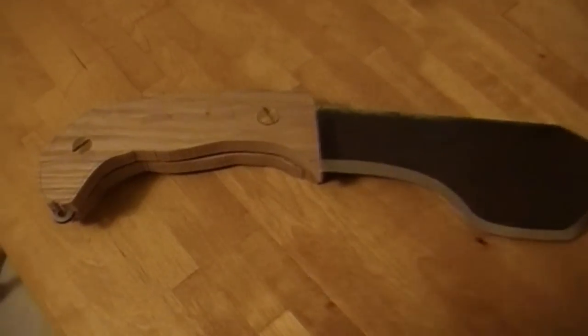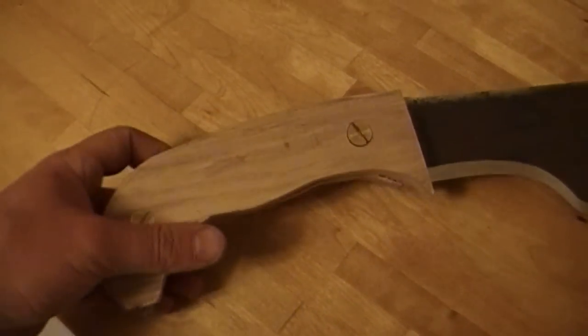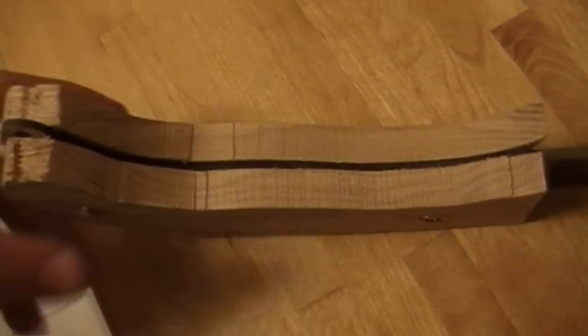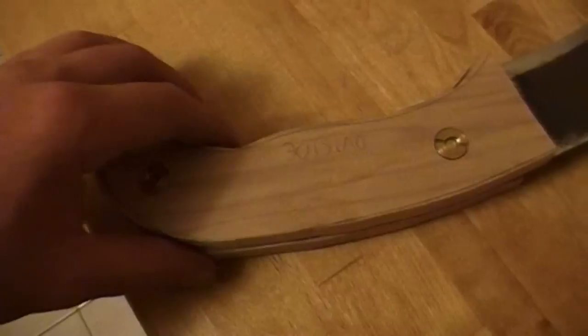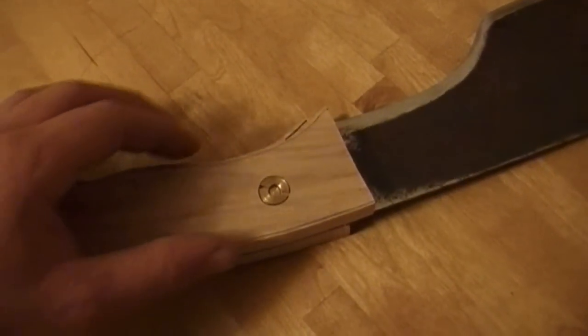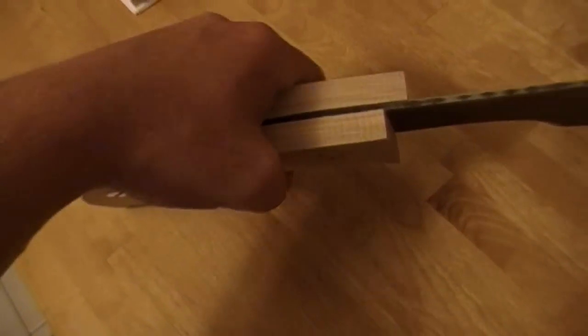So there you can see I've got the handle pieces drilled out, roughed out on the bandsaw. Don't worry about how sloppy it is, guys. What your prime concern is that it's actually larger than the blank itself. Now I'm going to take this to the belt sander. Every radius in here is accessible by the belt sander. And I'm going to clean it up so that it matches the profile and shape of the blank. And I'm also going to put contour on it, rounded edges, so that it's comfortable to hold.